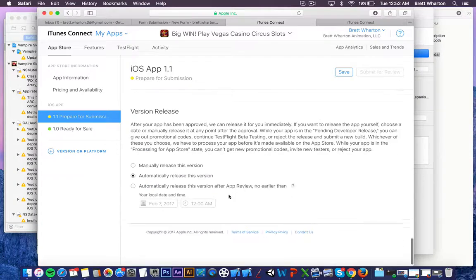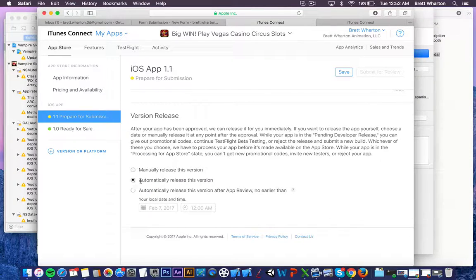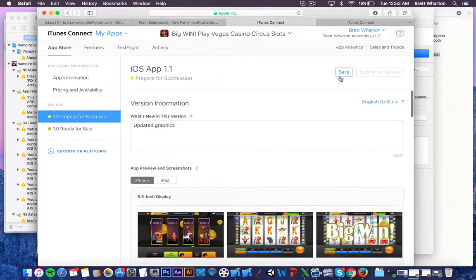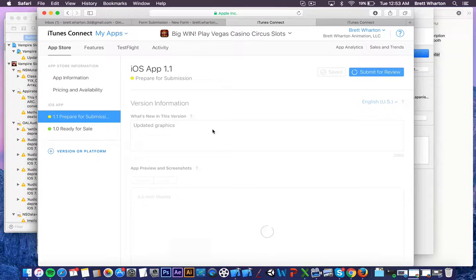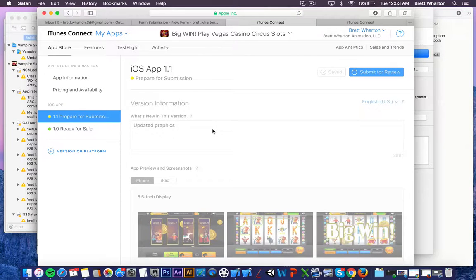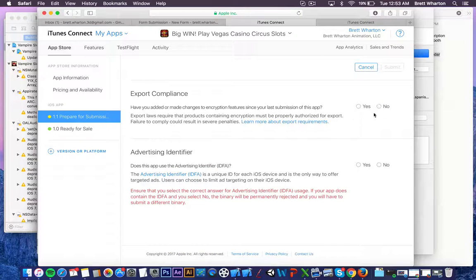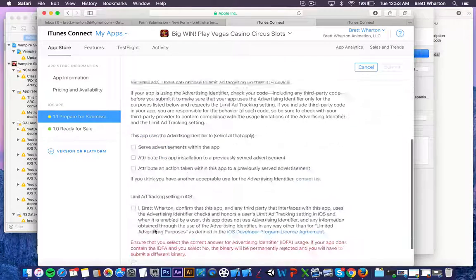Click Done, and then you might set it to automatically release this version. You might have to note at the top updated graphics or something like that for right here. And then click Save. And then click Submit for review. Okay, export compliance, no. Advertising identifier, yes.